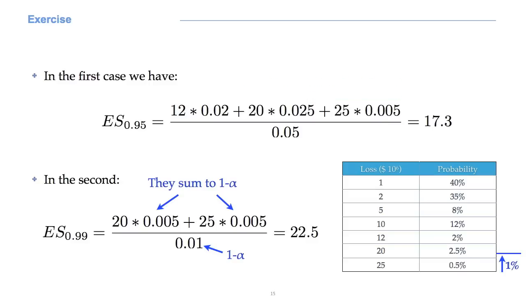In the 99% case, things are a little bit different. If we sum 0.5%, the probability of a loss of 25 million, with 2.5% for a loss of 20 million, the result is greater than 1%, our 1 minus alpha. So what? In this case, we only have to consider the part of the 20 million loss probability that, together with the initial 0.5% of the 25 million loss, sums up to 1%. This quantity is clearly another 0.5%. Hence, the 99% expected shortfall is computed as 20 times 0.05 plus 25 times 0.05 over 0.01. The result is 22.5 million.